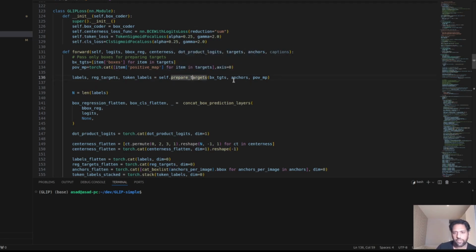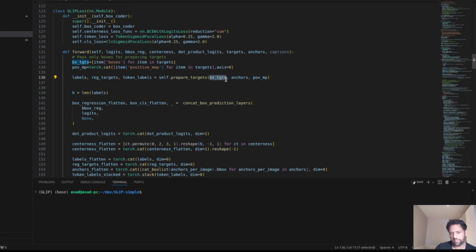And then we have this prepared target, which takes the target bounding boxes which we want to predict. It takes the anchors, which are generated by our anchor generator, and it takes the positive map, and it selects the right anchors based on the IOU scores, which correspond to those targets.